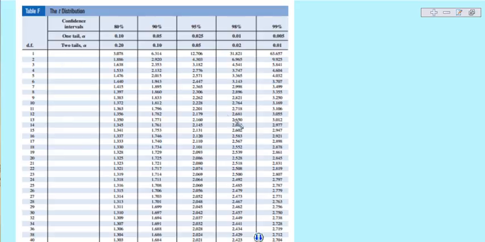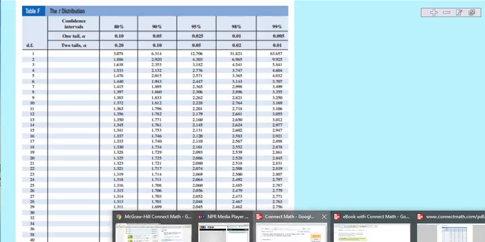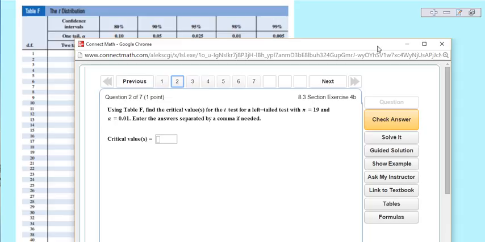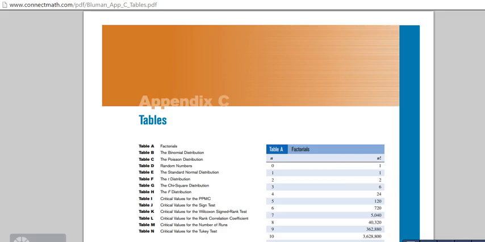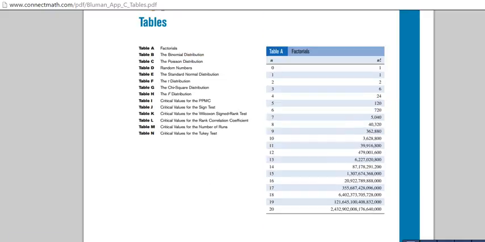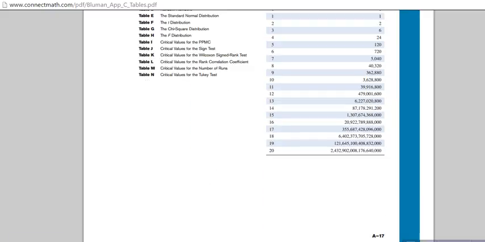Here's an image of Table F. For my students in this course at Thomas University, when you're inside of ConnectMath and you're looking at this problem, if you only have the online version of this textbook, then at this point what you would do is scroll down here and you'd see where it says Tables. So if you needed to use Table F, Table E, whatever table it was, you'd click on Tables and it brings up the most frequently used tables that you would need.